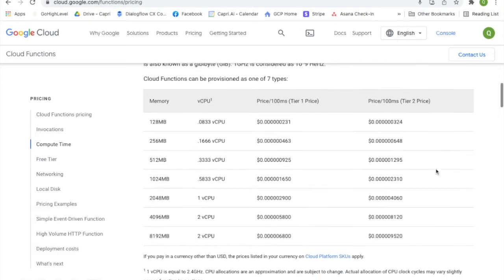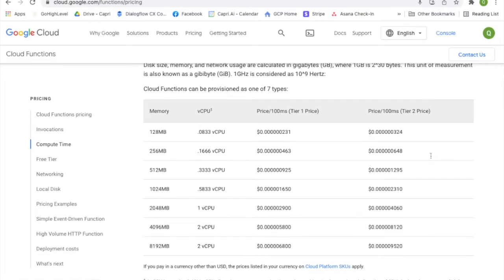So to try to make some sense of this, I actually did a little bit of math. Let's see what that looks like given how many emails we want to send per month. The pricing shows about 0.000000648 per 100 milliseconds of operation time. And when I did my testing earlier, it came out to be about 500 milliseconds per email sent.